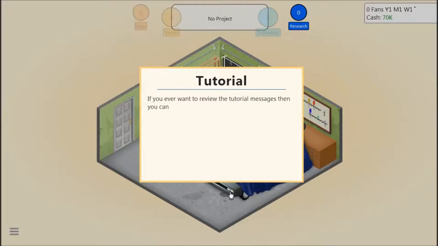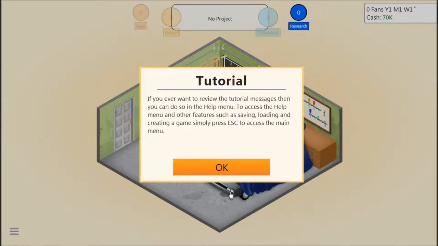Continue. Alright, tutorial. If you ever want to review the tutorial messages, then you can do so in the help screen. Help menu. To access the help menu and other features such as saving, loading, and creating a new game, simply press escape to gain the menu access. Access to the menu. Shut up.